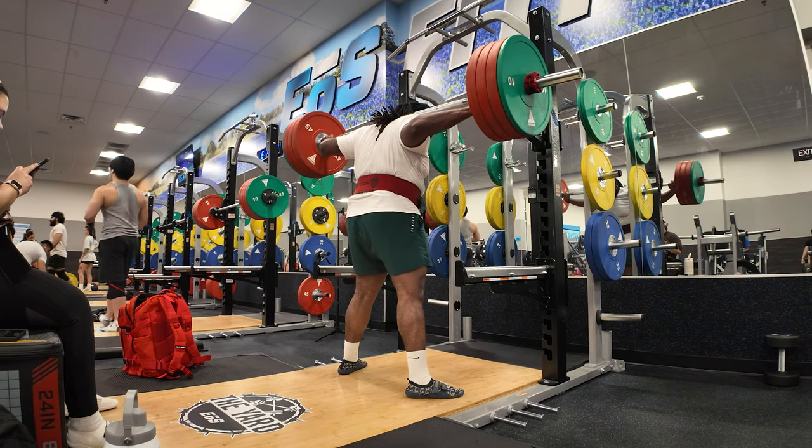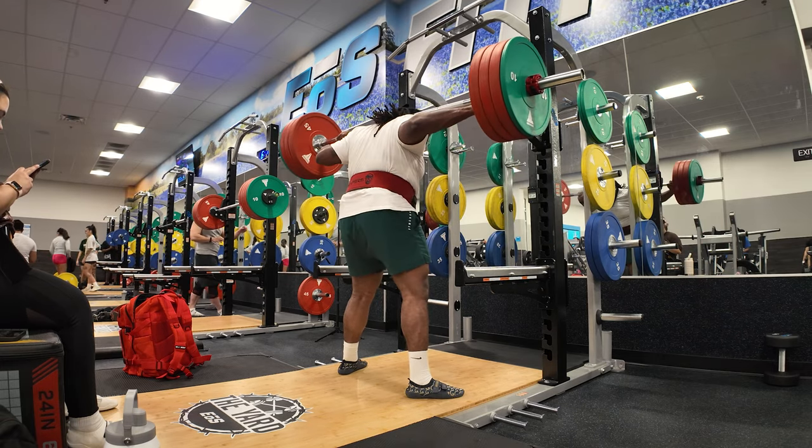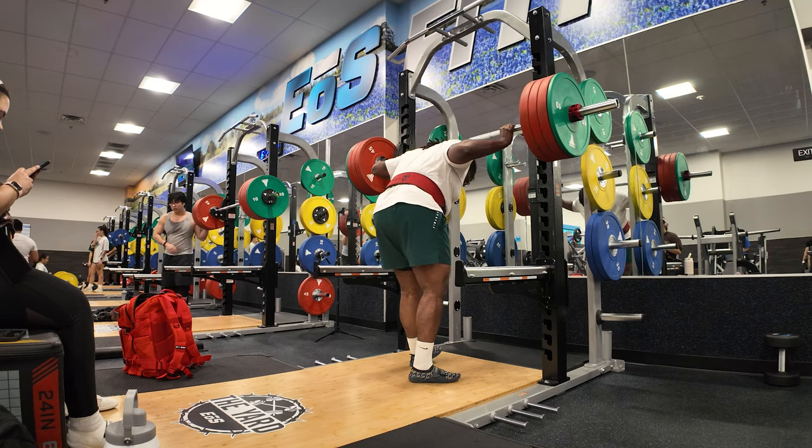That's my fourth one. In my mind, I'm like, bro, this is heavy. Then I hit my fifth one. And then, you know, we put it right on back. That's 335, man. And next, we move on to deadlifts.